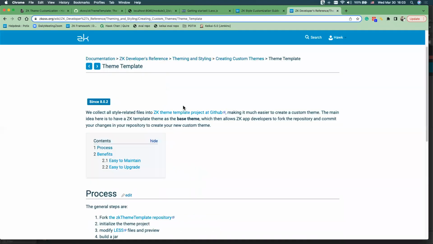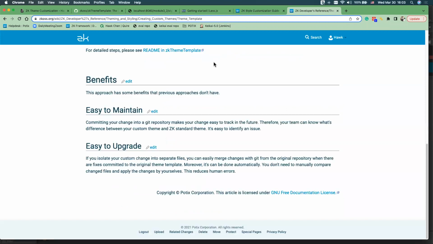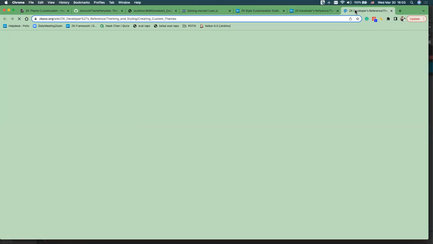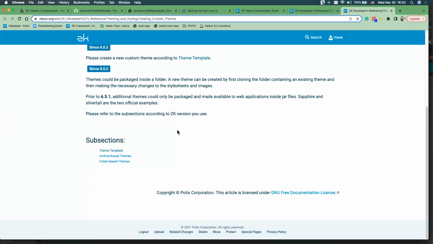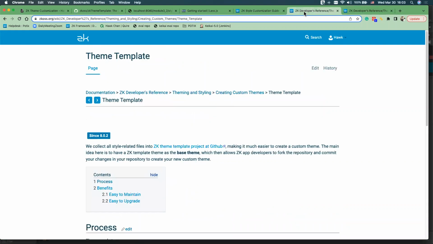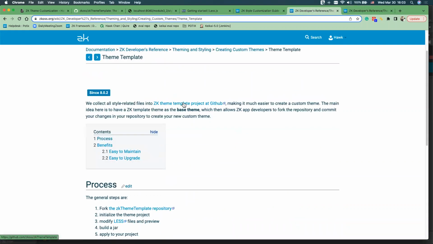If you check our document, you can see there are actually several ways to create a custom scene. If you migrate from the previous version, you can see that in older versions there are two ways, but they are all deprecated in ZK 8. So now if you want to create a custom scene, please use this scene template repository.